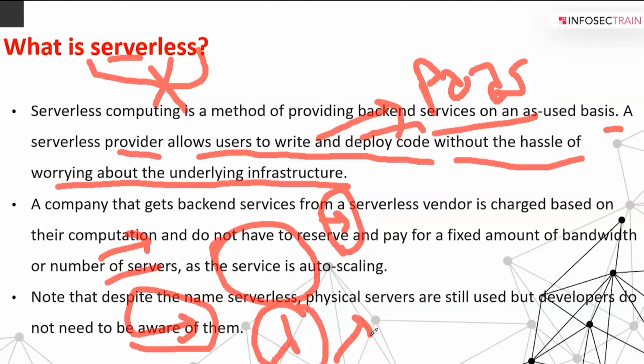Your only headache is two things. One is the code, for example JavaScript, which is mostly used for creating websites. The other is the platform: Python, Ruby, Java, JavaScript, anything. Only these two things you need to worry about. The rest is not your issue. How the server is working, what the configuration of the server is, the operating system, it is not your headache. It's the headache of the cloud service provider.